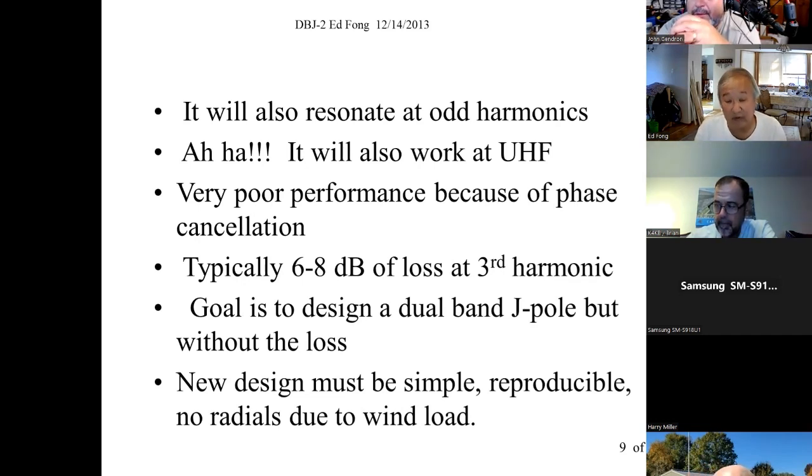And I started looking at this because people were saying, oh, my antenna kind of works. It kind of works at UHF, my 2-meter J-pole, ones they would build, but not very well. So I started looking into this. I go, well, why is it? Of course, it works. It resonates at UHF if it's 2 meters because it's an odd harmonic.